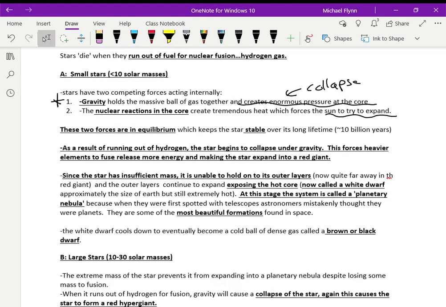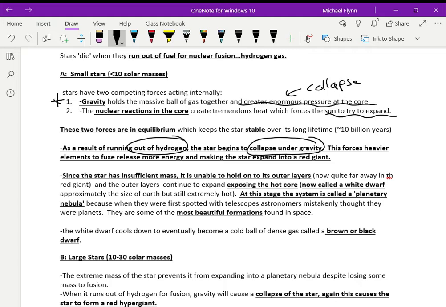All right, when the star runs out of hydrogen, okay, it'll begin to collapse. Gravity's going to start winning the war. But the thing is, when the star collapses, now you've run out of hydrogen, but you've got helium there that the star is manufacturing over all these years, right? Over all these billions of years. That helium can fuse too, at higher temperatures than 15 million degrees Celsius.